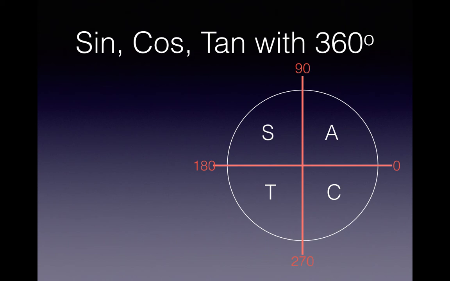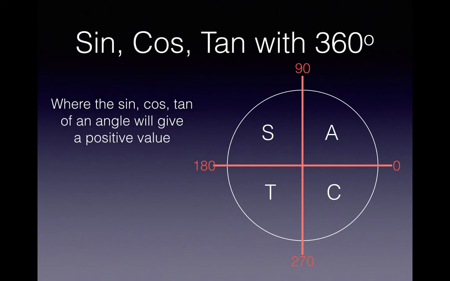I'm going to get you to take out a calculator and work these out to prove it. But before you take out the calculator, this unit circle, as it's called, tells you where the sine, the cos and the tan of an angle will give you a positive value. A is for all three: they will give a positive value when you take the sine, cos and tan of the angle. S is just for sine, that's the positive one, cos and tan are negative. T stands for tan, so the tan of the angle will be positive there, sine and cos negative. And then between 270 and 360, only the cos is positive, the sine and the tan are negative.